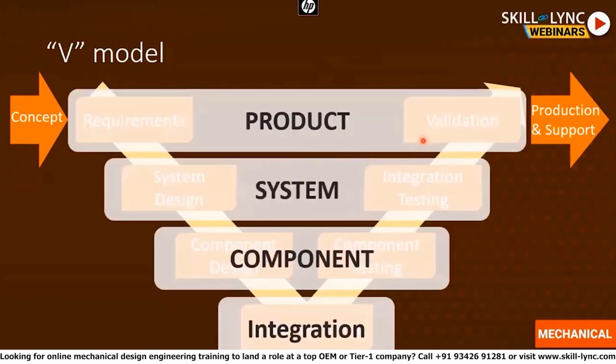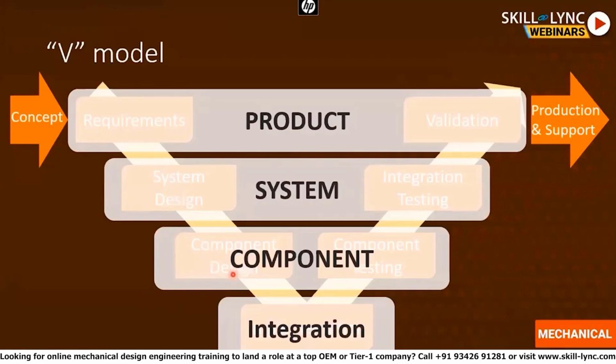If you look at it simply, you can divide this whole V model into 4 steps. One is product design and testing. Second is system design and testing. Third is component design and testing. Final is integration. This is how it usually works. So a V model usually has design and testing conducted in parallel, together. You need not wait for the design to complete and then go for the testing at the end. You do it hand in hand. How is it possible?